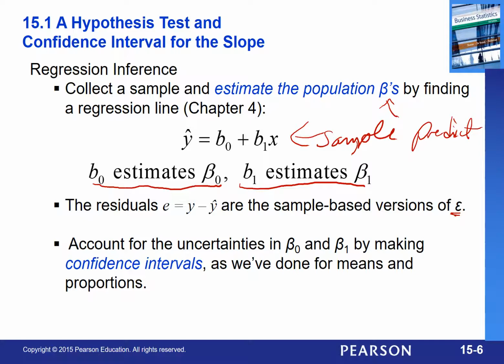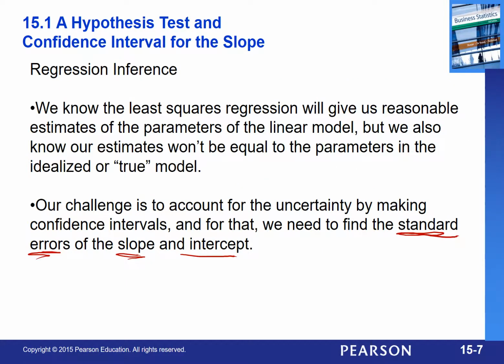And then the residuals are going to be good estimates of the epsilon, which is the name of that curly E, the error of using the line instead of the data for the entire population. So since we're using estimates, we can actually use confidence intervals to create these estimates for these proportions, or means, depending on which one you're doing. Okay, so we know that the least squares regression line is going to give us a reasonable estimate, provided we sampled well and appropriately. And we won't be able to know exactly what the true model is, what the true parameters are. We can only estimate, and that's exactly what a confidence interval does.